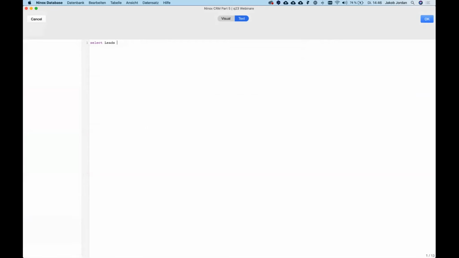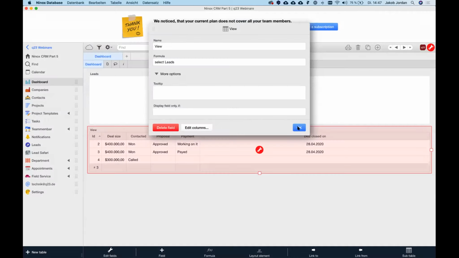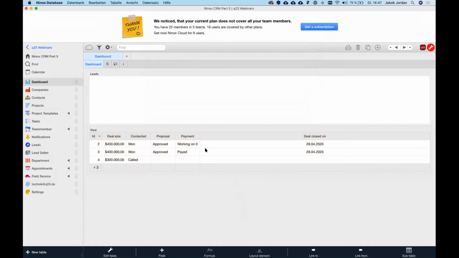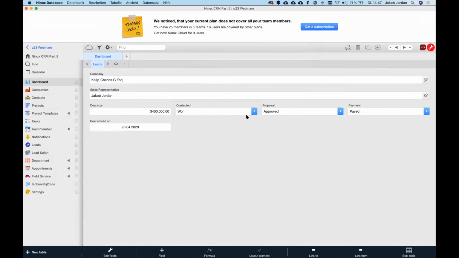So you could say where approval, wait, payment proposal is equal to 1.